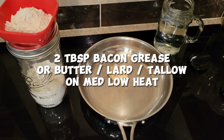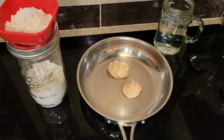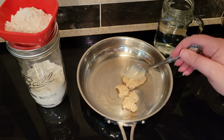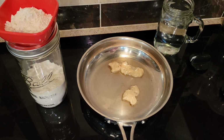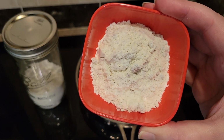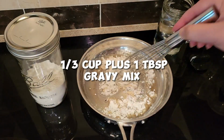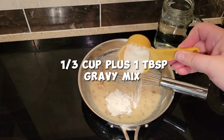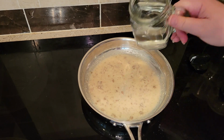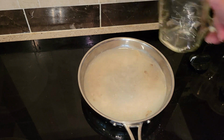It's super easy. So when you go to prepare this, you're going to start with a couple of tablespoons of some sort of grease, either butter or that is bacon grease right there. And then you're going to add to it the sausage gravy mix, okay? 1/3 cup plus 1 tablespoon of the gravy mix. And just combine that together and then add water. And seriously, that's it. So our milk and our cream is already in the mix. So you're just adding water.